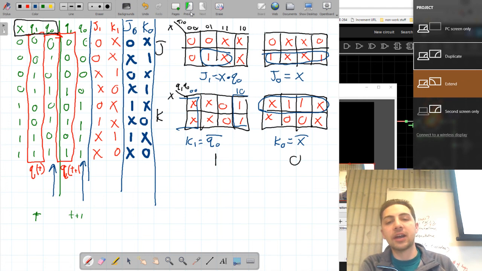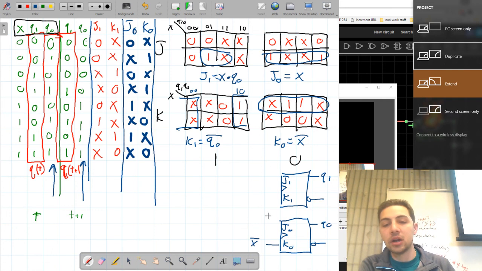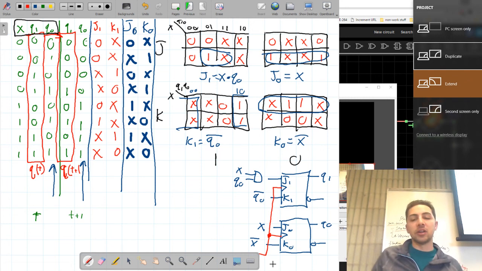What that means, though, and let's just do a direct comparison here. Our circuit is still going to be 2 flip-flops. J, K, clock. J, K, clock. Q1, Q0. The difference now is in what we have to do. So this is J0, K0, K1, J1. Hooking up K0 is as simple as going X bar. J0 is X. K1 is Q0 bar. And J1, that's the only input that actually requires any gates. X, Q0. Obviously, this is a sequential circuit, so we will have that clock line connected in, but that's sort of beside the point. We care about the logical function of the inputs.